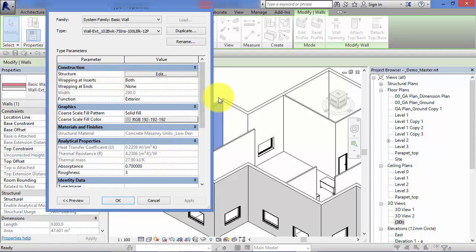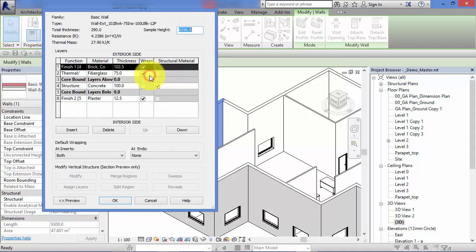So let's go in and look at the makeup of the wall, i.e. what layers constitute this particular wall type. So if I hit the edit structure button, again these are all type parameters that are being used to store this information. So here are the various layers that make up this particular wall type. Let's go and change the core layer from 100 mil to 400 mil. OK.